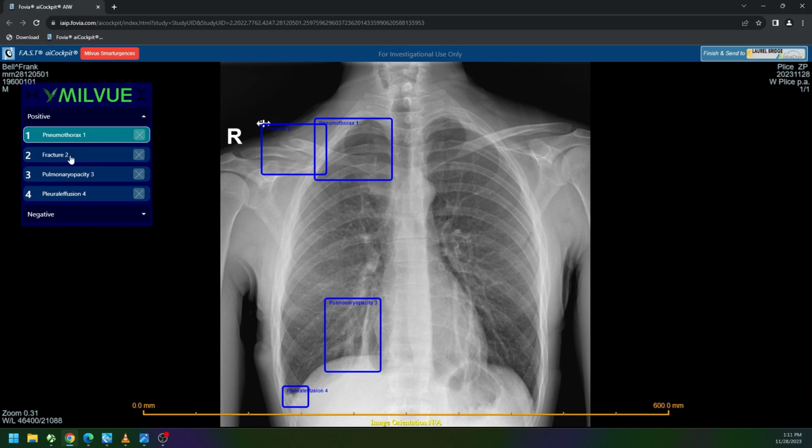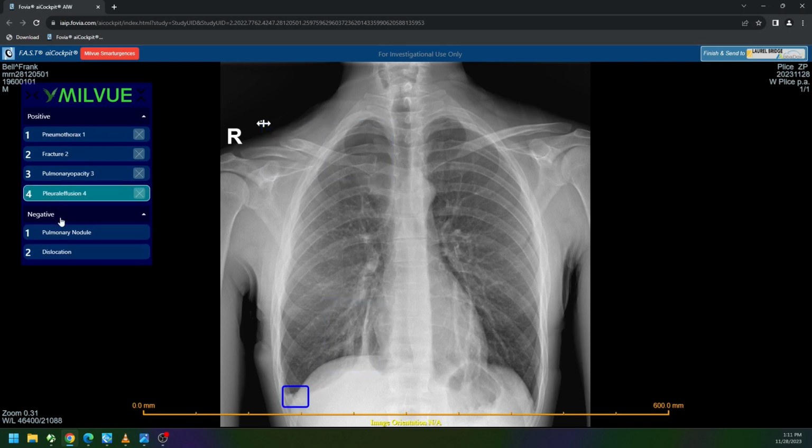In contrast with DICOM SC, or secondary capture, you see a static view with the annotations and probabilities for each labeled observation, and the radiologist would not be able to edit this in the final DICOM series of images seen on PACS. The MilView Smart Chest algorithm functions as a companion to the radiologist's primary interpretation. Therefore, for this AI solution, the radiologist is expected to interpret the radiograph independently first and then use the AI results to confirm or augment that interpretation.